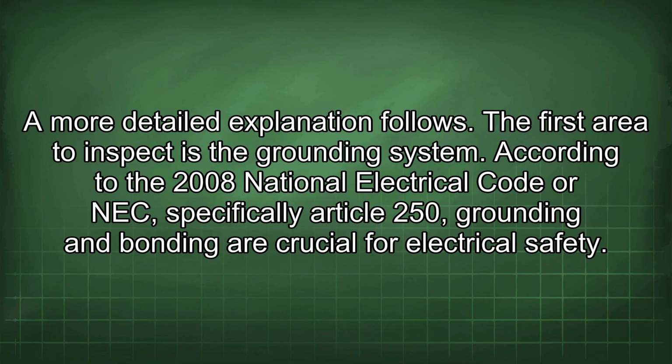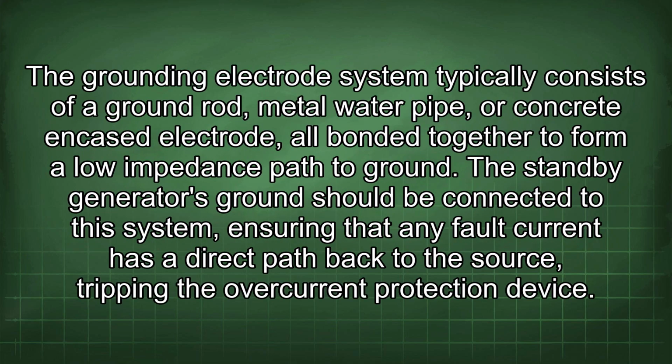The first area to inspect is the grounding system. According to the 2008 National Electrical Code, or NEC, specifically Article 250, grounding and bonding are crucial for electrical safety. The grounding electrode system typically consists of a ground rod, metal water pipe, or concrete encased electrode, all bonded together to form a low impedance path to ground. The standby generator's ground should be connected to this system, ensuring that any fault current has a direct path back to the source, tripping the overcurrent protection device.